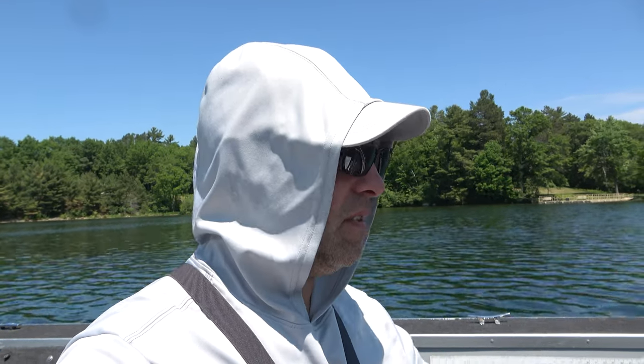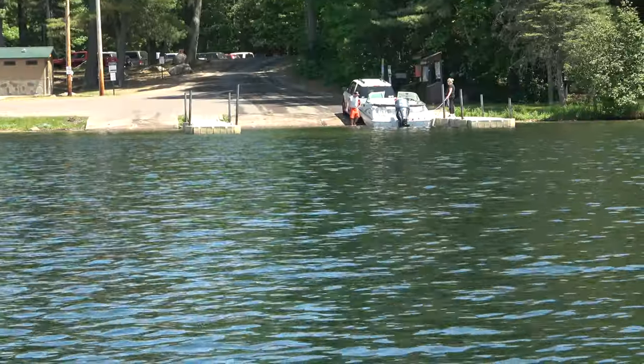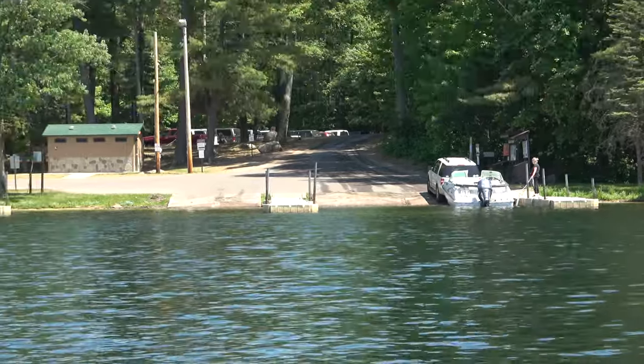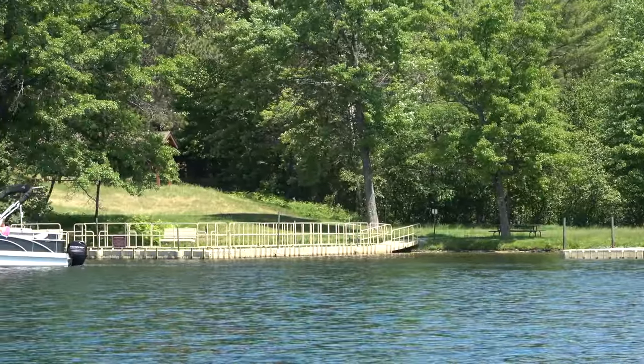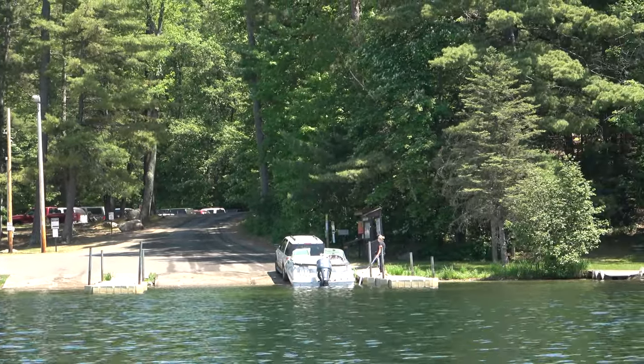All right, we just went to the far east end of the lake. There's another landing here. I can't tell if it's a public landing or if it's part of the campground, since the map shows a little campground. We'll take a look at it. There it is. Looks like you can put in probably three boats at once. Pretty nice big landing there. Huge dock. A couple docks here. Yeah, looks pretty decent. I'm guessing it's part of a campground, but I'd have to go up to make sure.